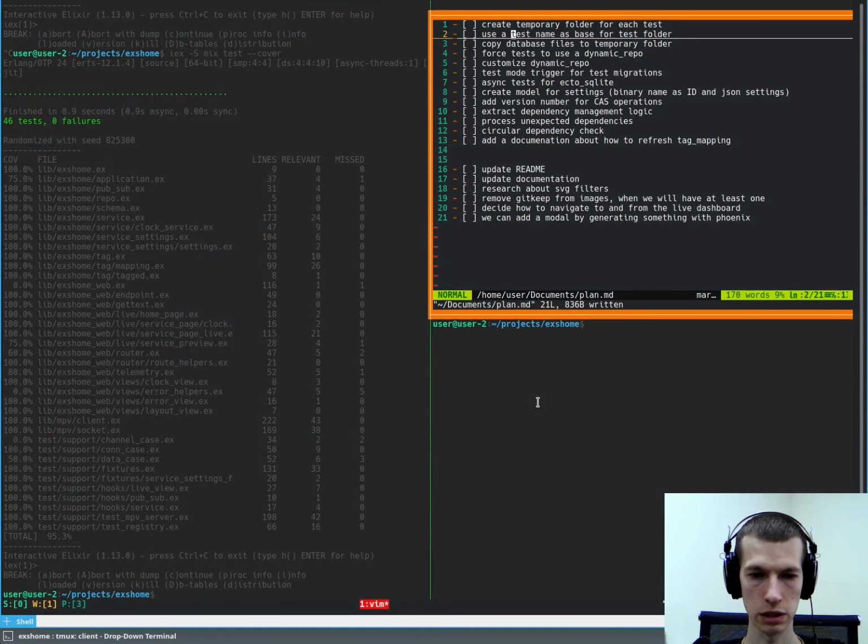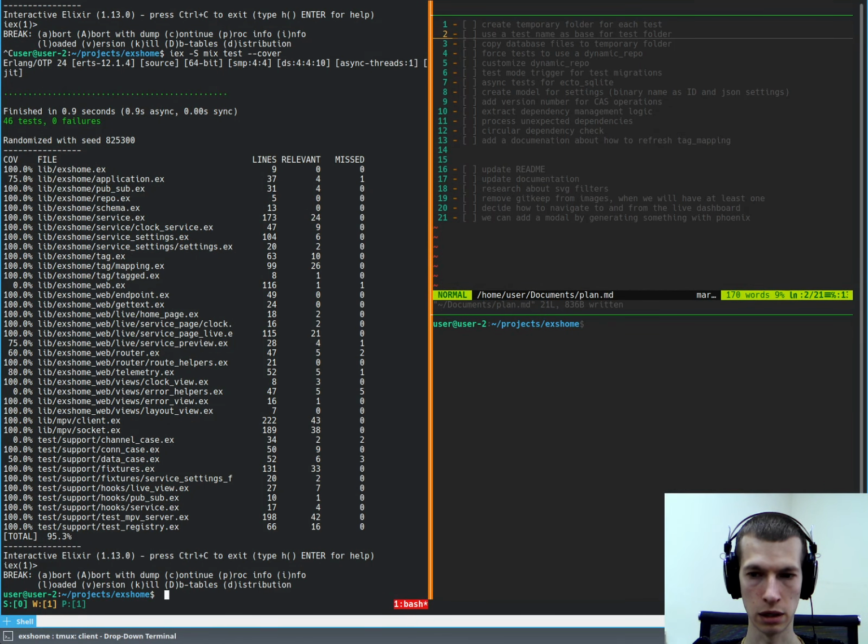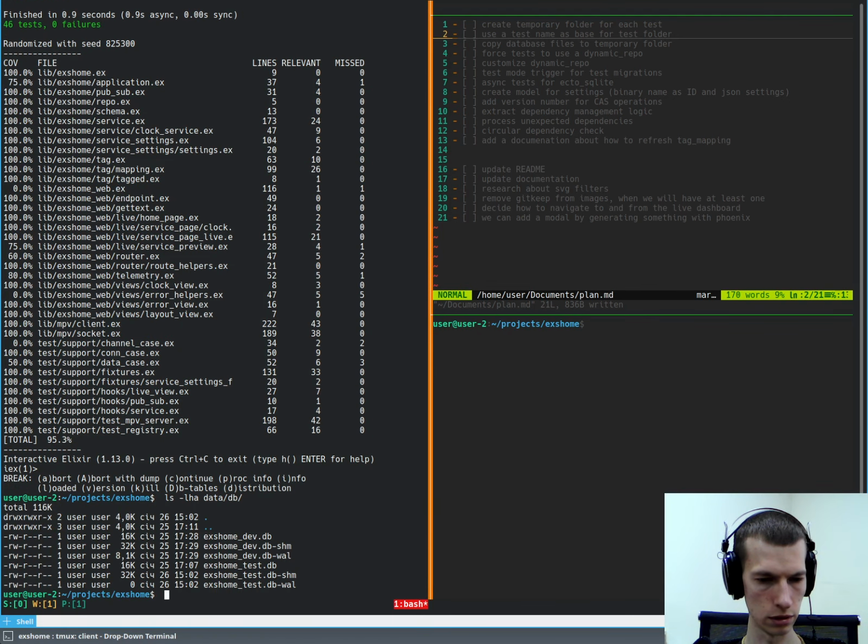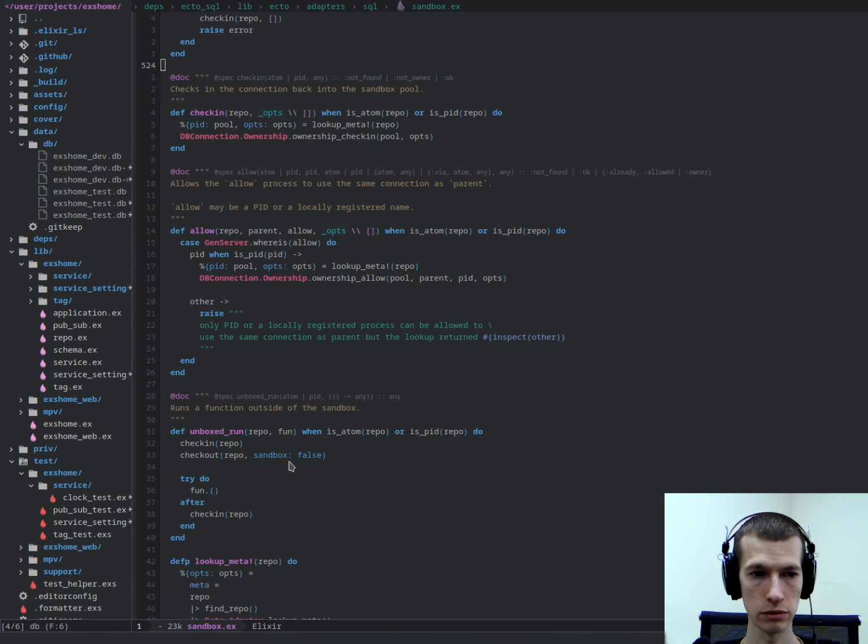Let me check the memory consumption by those files. Okay, and the data file is quite a tiny file. Right now it's very tiny.